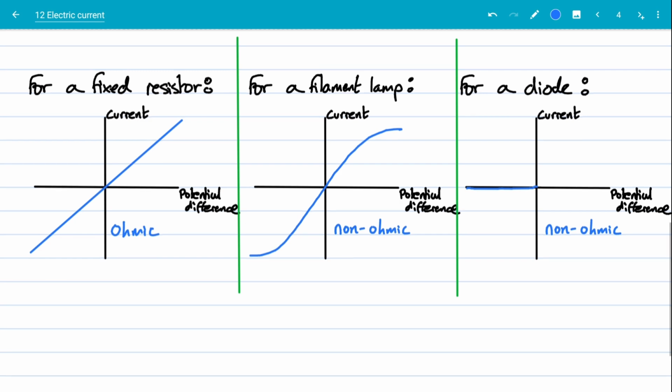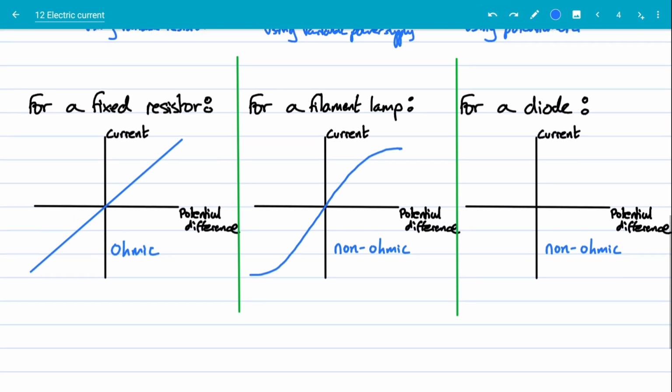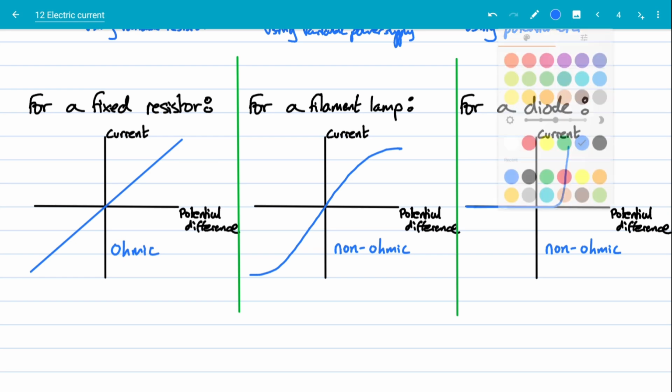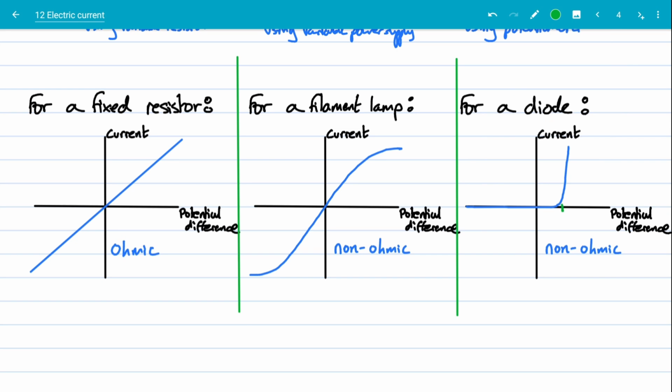And then there's almost no current in forward bias, actually. It doesn't just immediately start conducting. So you have no current, no current, and then there's a sudden change. And that happens at around 0.6 or 0.7 or 0.8 volts. Around about 0.7 volts, 0.6 volts. My textbook says 0.6. I've seen mark schemes that say 0.7. It's around about that. Should we compromise and say 0.65? Let's do that. It's a gradual change.